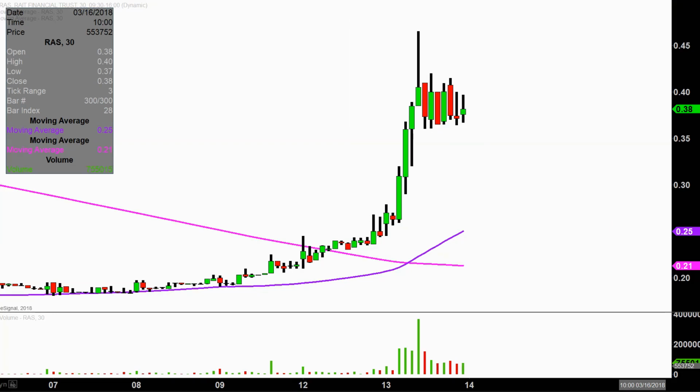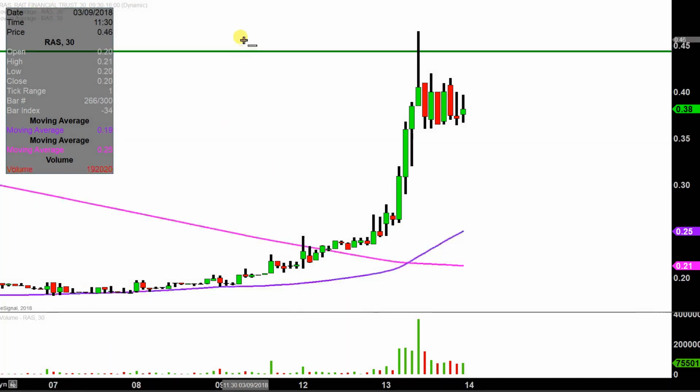I don't mean to state the obvious, but I will anyways. Absolutely monster move today, not only from a price action perspective, but you look down here at the volume, and by far the biggest volume this chart has had for quite a while. So a lot of eyeballs on this one, so let's map out some levels of support, and then we can talk areas of resistance. So the first area of support is what I would call the ideal level.